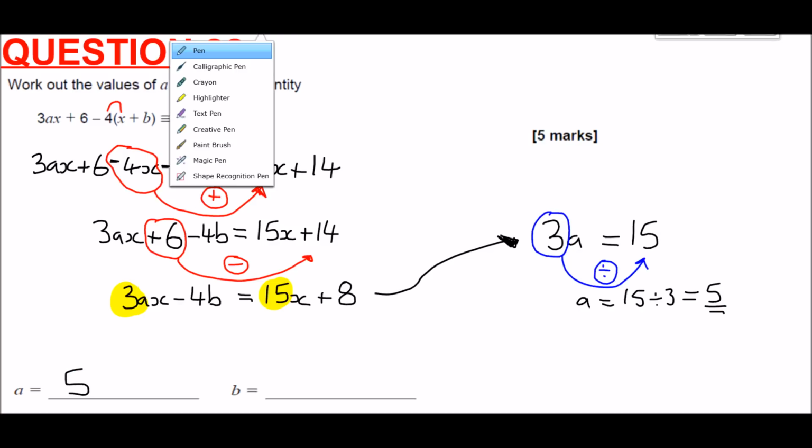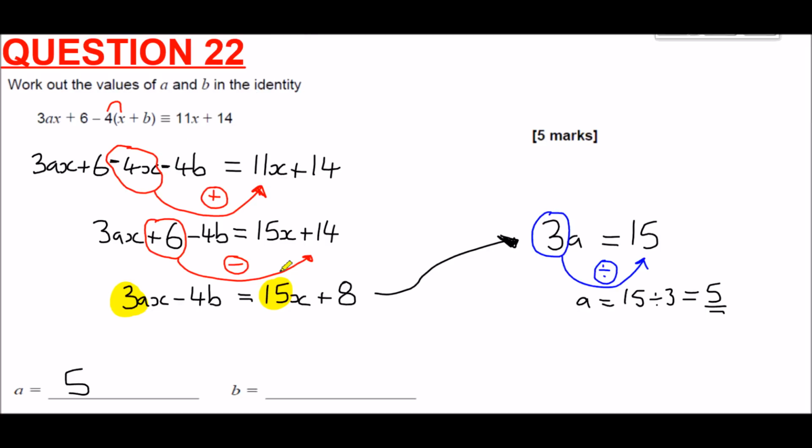In the same way, if we have a look at the units, over here we've got positive 8, over here we've got minus 4b. So from these two we can say that minus 4b, the units on the left have to equal the units on the right. So minus 4b must equal 8. Normally I'd say to avoid dealing with minus numbers, but if you've got a calculator paper it's no problem really.